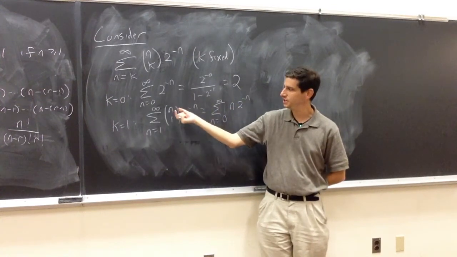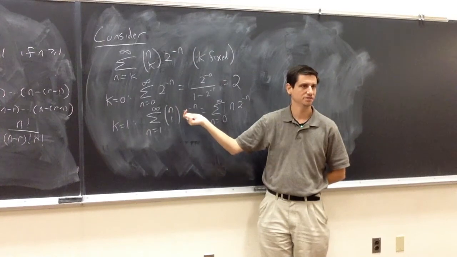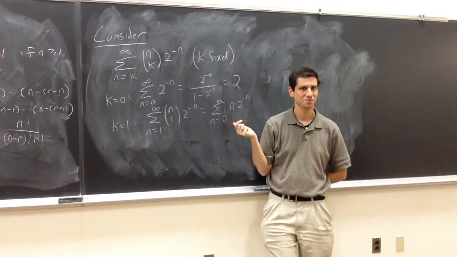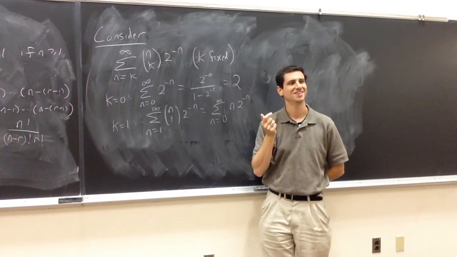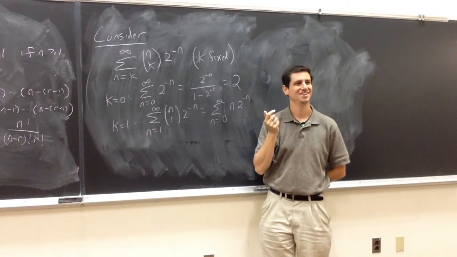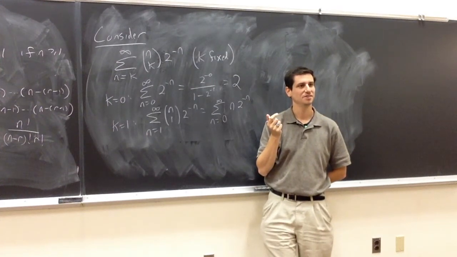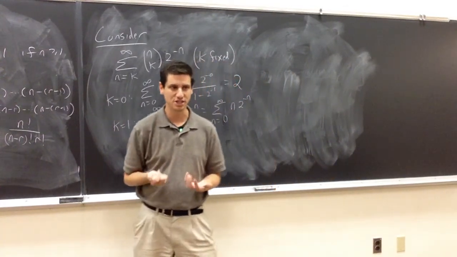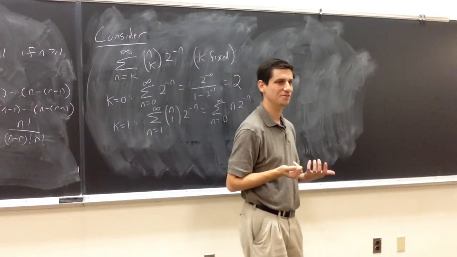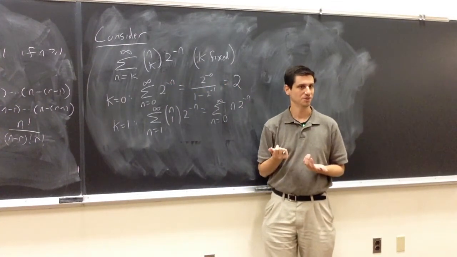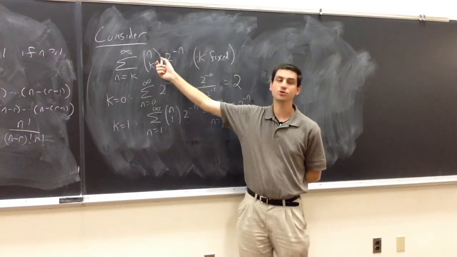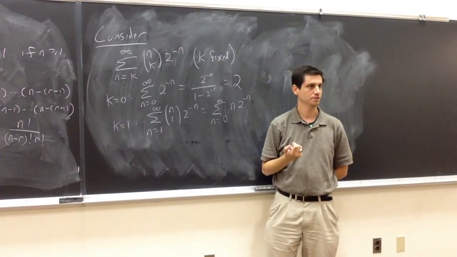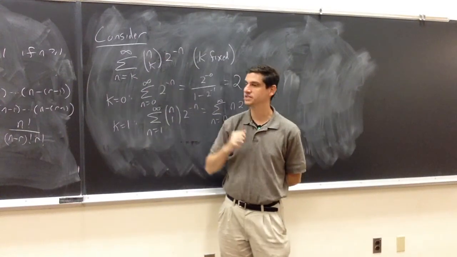Now if you think about what's going on here, what does 0 choose 1 mean? Can someone tell me in English what 0 choose 1 means? How many ways are there to choose one object from a set of 0 objects? 0. So in fact, n choose k is always going to be 0 if the bottom is less than the top. This is a natural extension of the symbol. Okay? So in fact, we could actually have all of these sums start at 0.